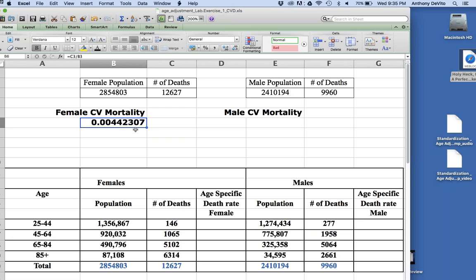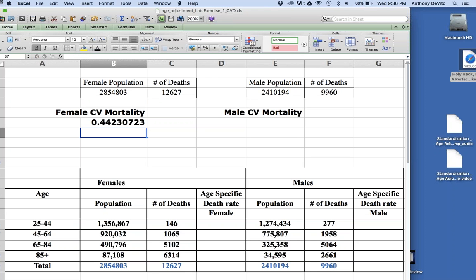Now, that's a pretty cumbersome number to work with, right? That's like 0.004 of the female population. In other words, about half of 1% of the female population died from cardiovascular disease during that year in New York City. A little bit better way of describing that might be, instead of looking at it as a proportion, 0.004, let's change it into a percent. And how do we change something like 0.10 into a percentage? We multiply it by 100. So I'm going to take this value and multiply it by 100. I'm just going to multiply the top of the fraction, same thing as multiplying the whole fraction by 100.